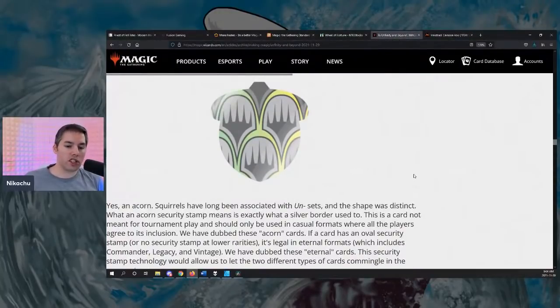What an acorn security stamp means is exactly what a silver border used to. This is a card not meant for tournament play and should only be used in casual formats where all the players agree to its inclusion. You know, Commander, if the whole party agrees that you can play with the Un-cards. Basically. We have dubbed these acorn cards. Oh, they're just called acorn cards.